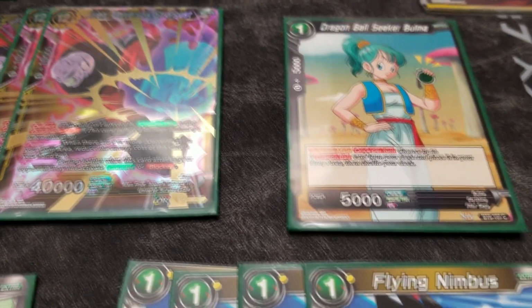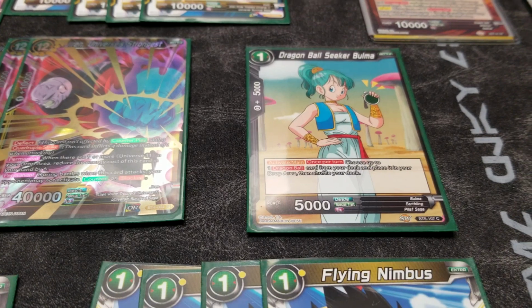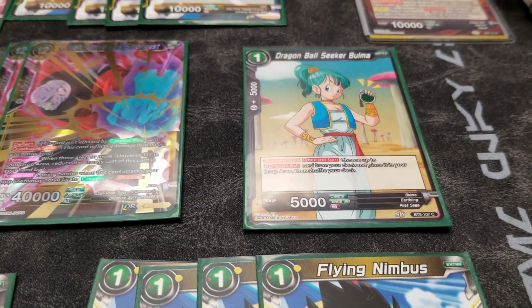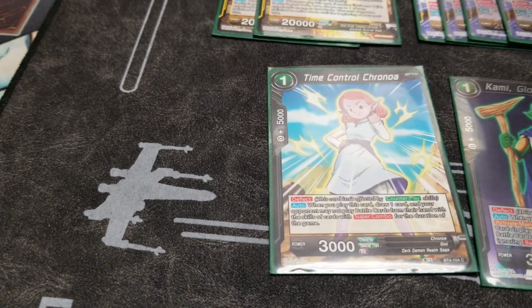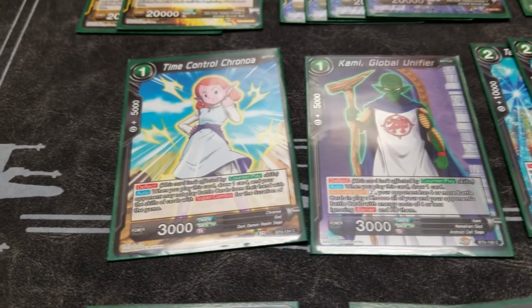You play the 1 Boma just to drop a Dragon Ball, and it's once per turn as well. So you just try to get to wishing on your side faster. 1 Corona in case you play any yellow decks that have Sugarish. 1 Kami in case you want to wipe the board out.